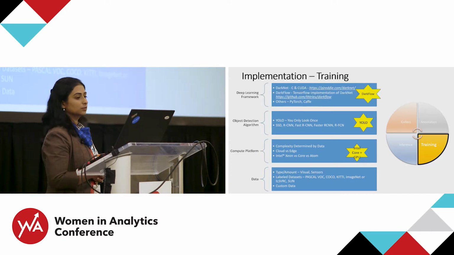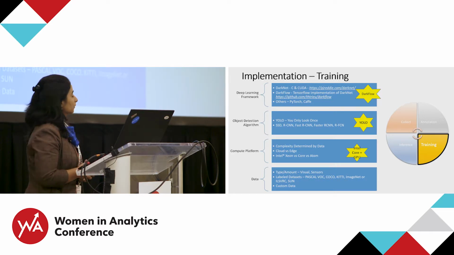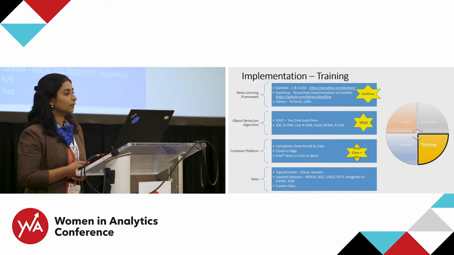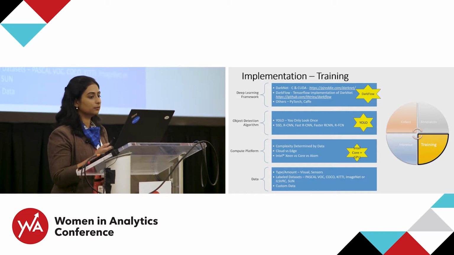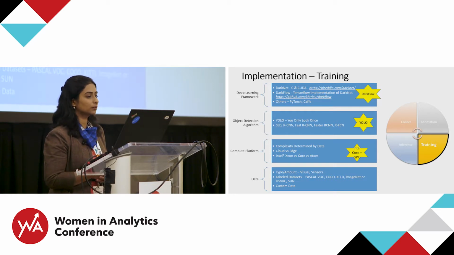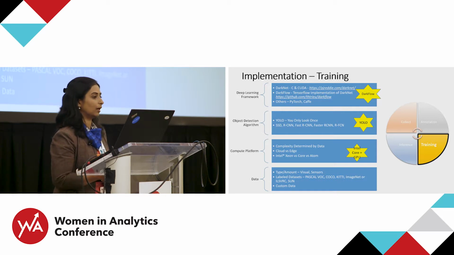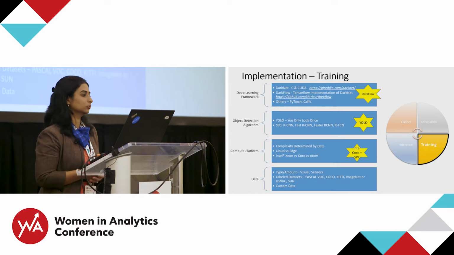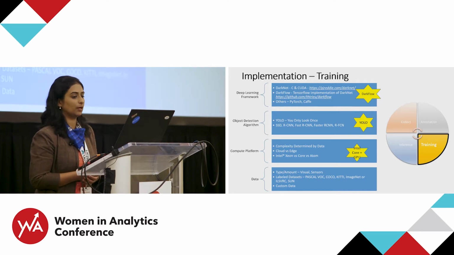The last thing to consider is the deep learning framework that you want to use for training. These are some of the very popular ones: Darknet, Darkflow, PyTorch, and Caffe. One point to note here is when you select a deep learning framework, make sure the object detection algorithm that you have selected works on it. Most often, we select an algorithm and then find out that it's not supported on the framework. Also, make sure configuring these models is easier through the different frameworks that you have.